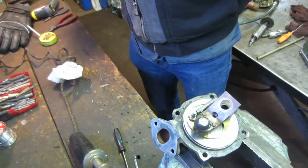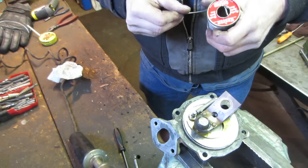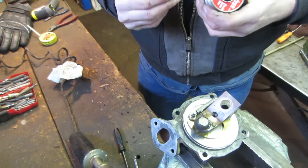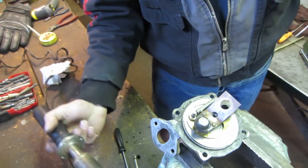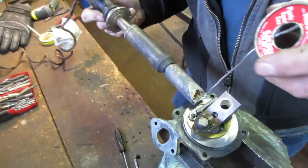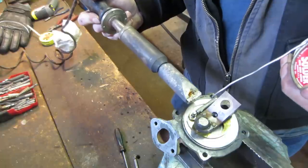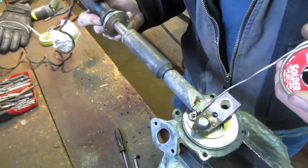So I figured I'd try maybe taking some solder and soldering up that spring so it becomes like one solid piece. And we'll see how that works out for us. I got the little soldering iron out, and there we go. I cleaned that on a wire wheel, and then I put flux over it. And let's see what we got.